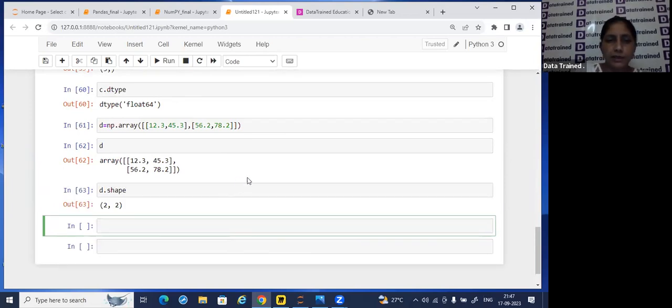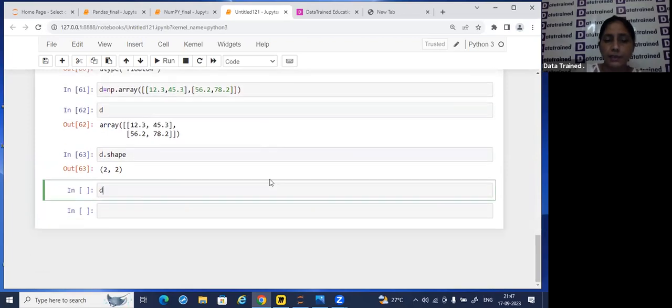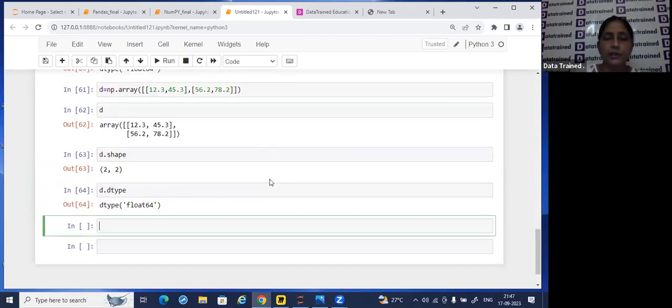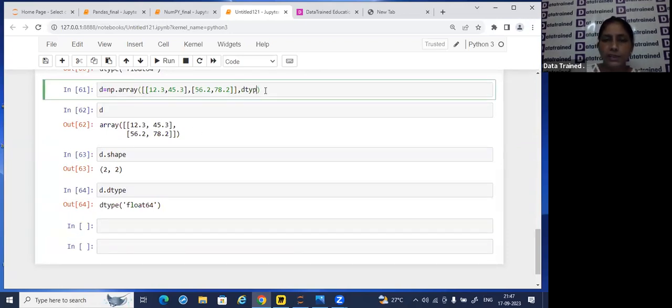If I check D.dtype, it is float64 by default. So the default is working. At the same time, if I change the dtype, though I'm putting in data with a decimal point, I need the data in integer format.